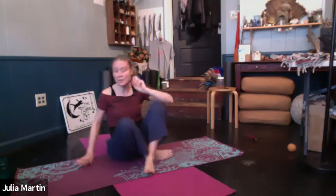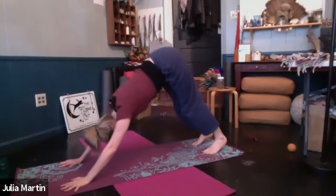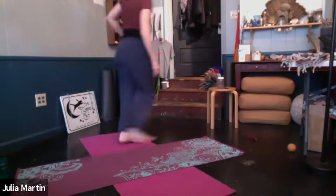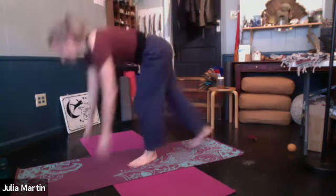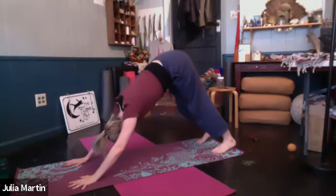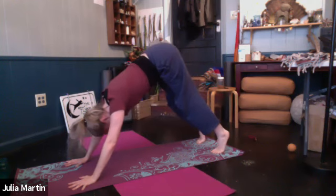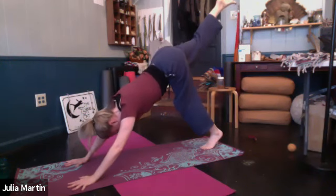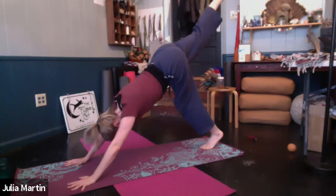From here, let's move to down dog — upside down V shape. Starting to sink the heels back and down. Two good breaths here. Press your thumb and first finger, middle fingers parallel at the edges of the mat. Step your left foot just toward the midline a little bit. Extend the right leg. Point the right toes toward where the ceiling and the wall meet. Press into your feet and imagine from crown to toe, one long line.